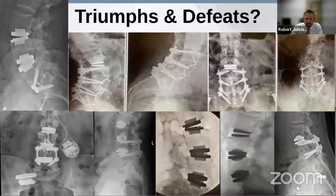And so having said that, this next slide I purposefully left very busy and very chaotic, because these are all cases that I've done over the years, and they all have their own stories to tell and why things were done and what they were done for. But I've always stuck to the idea that I do my best to preoperatively plan, plan A, B, C, and any contingencies, and as best I can foresee any possible complications we might come in front of.